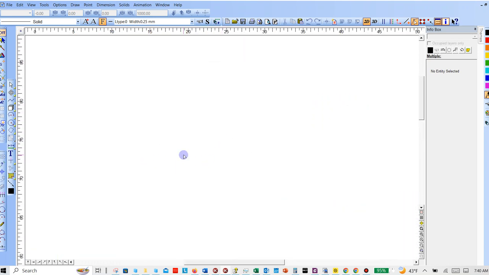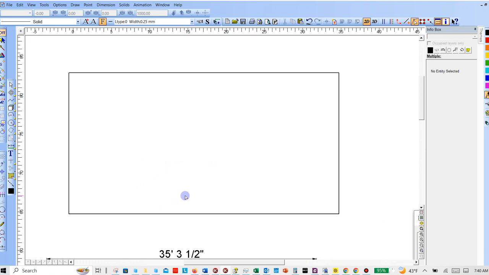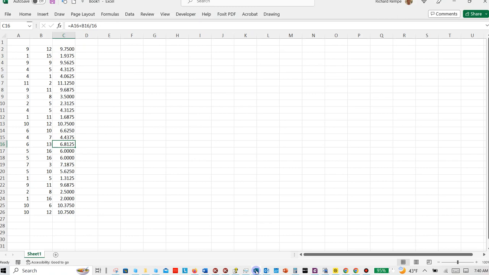There's another way to do it if you've memorized these, and when I was working with AutoCAD, that's what I did. You could memorize the decimal inches right here. It just changes. Here's the formula. This one's random between 1 and 12, this one's random between 1 and 16, and then this adds those two together and gives you a decimal inch. If you want, you just go through these and memorize them.